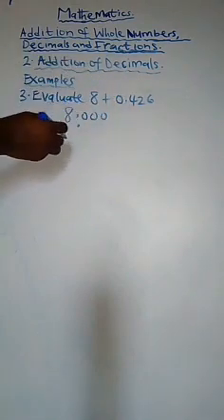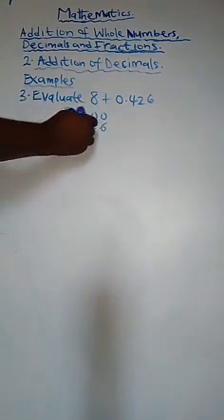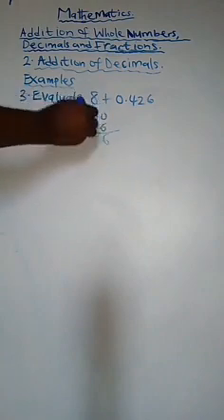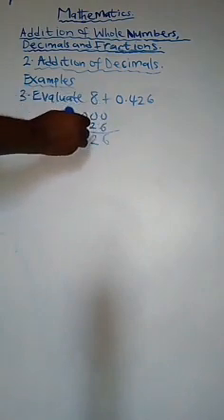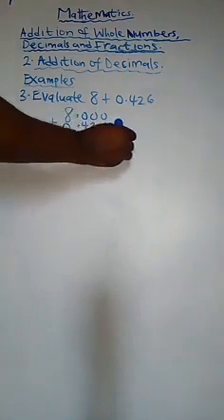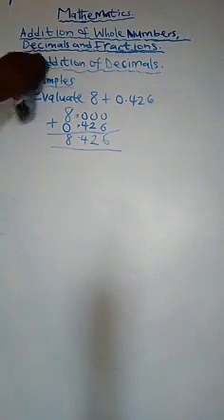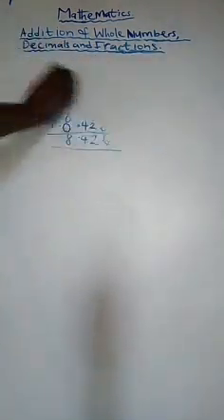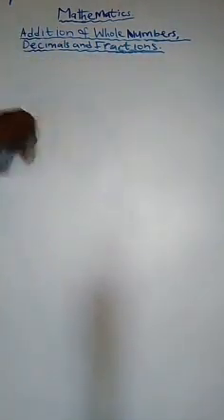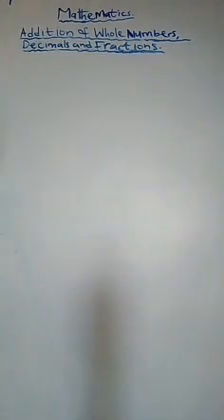So I can now write the second number. Place my decimal point first. 0, 6, 2, 4. Put my operation sign. 0 plus 6, 6. 0 plus 2, 2. 0 plus 4, 4. Place my decimal. 0 plus 8, 8. So it's as simple as that. So with all these examples, I think you should be able to understand how addition of decimals is working in mathematics. So let's go to the next set of numbers, which are fractions.